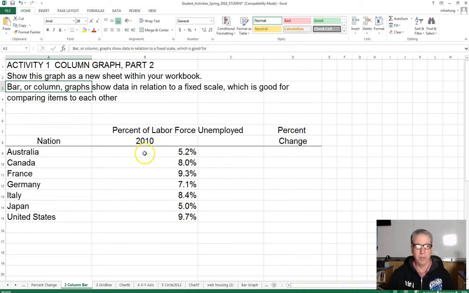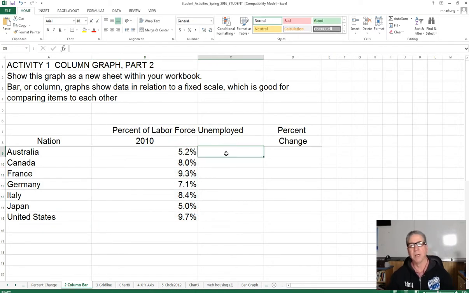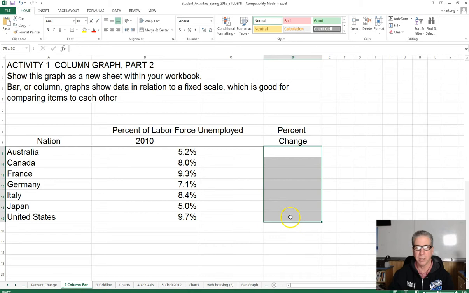So some of them I have given to you, and then you are going to go online and try to find some current unemployment rates for these countries. And you're going to try to find something for a current year, 2015, 2014, 2013, something in that range. And then you're going to go ahead and enter those into these cells. And then also during this lesson, you will learn how to calculate a percent change using Excel.